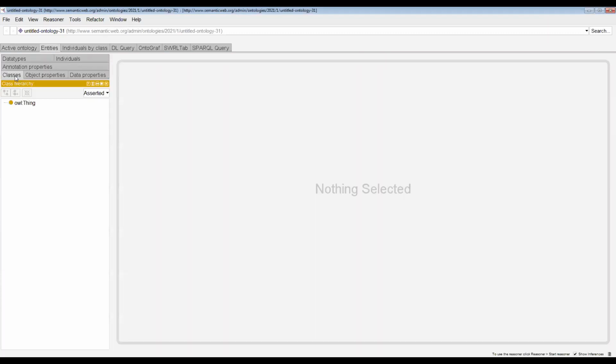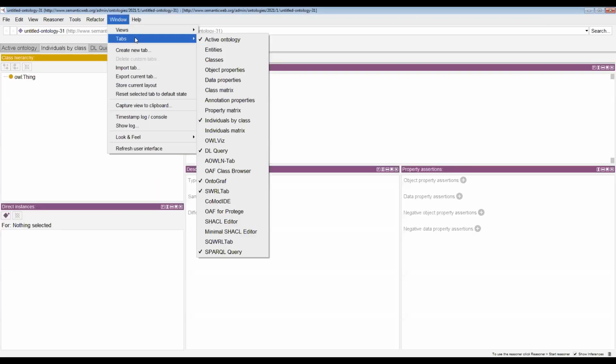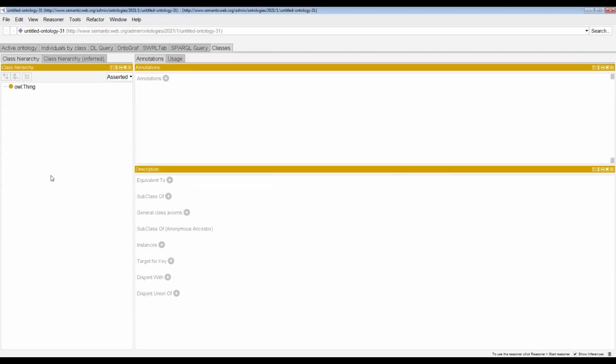I'm going to the class tab, as Michael is showing. Generally I do it from the entity tab. So this is the class tab, and as Michael said, this is owl:Thing, the root node. You see three different icons. One is now activated, which says add subclass. Next to that we have add sibling class, and next to that delete selected class. We start with this because we want to add a subclass. Anything we add here will be a subclass of owl:Thing, the parent class.